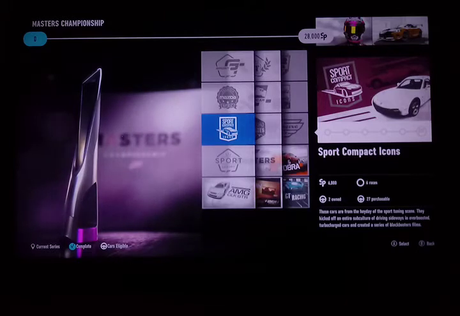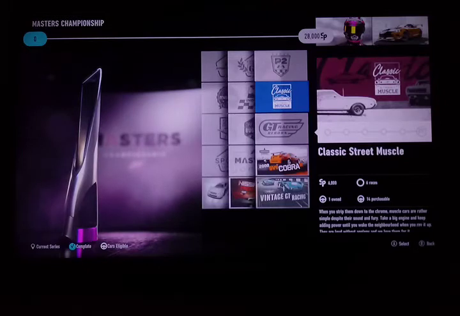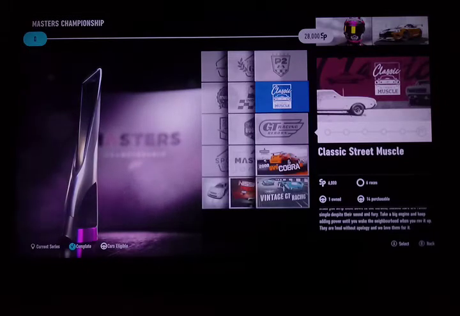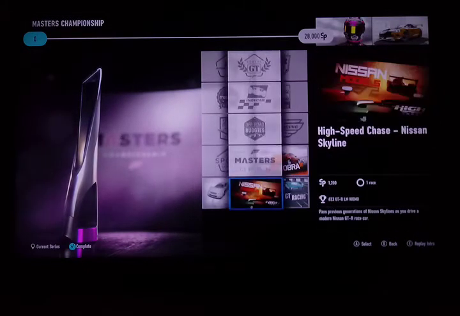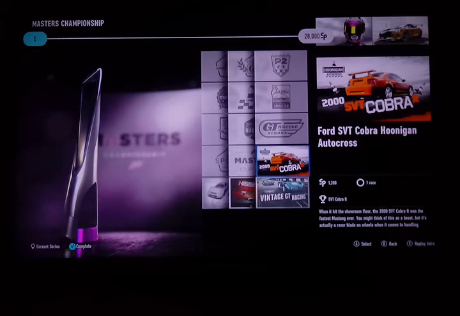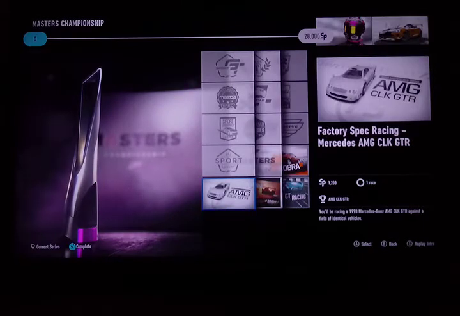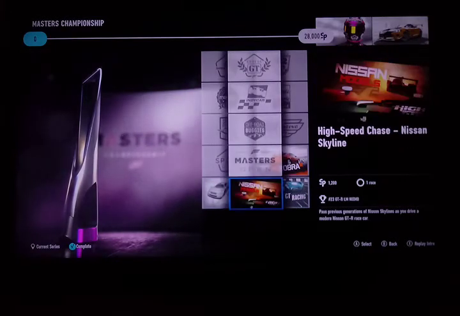Ooh, those are sport compacts. We could do classic street muscle when we get here. Is that an endurance race? Oh yeah. Has gotta be. The Hoonigan Autocross with that thing, and then the Vintage GT. And the special event with that? Yep, that's gotta be the endurance race right there.